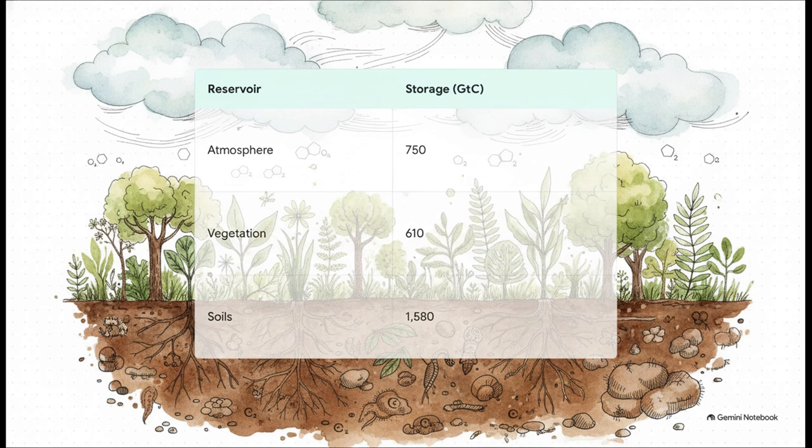But here's the real shocker, the soils. The dirt right beneath our feet holds a massive 1,580 GtC. That means the soil is storing more than double the amount of carbon than all the plant life on the entire planet combined. It really highlights exactly why preserving our ground and practicing sustainable farming is absolutely crucial. Disturbing that soil, it basically means busting open the planet's largest land-based savings account.